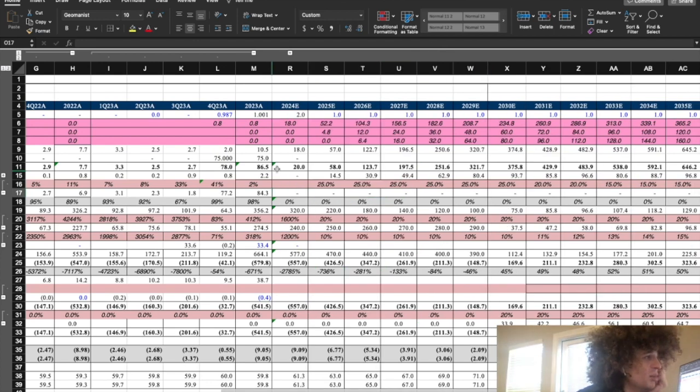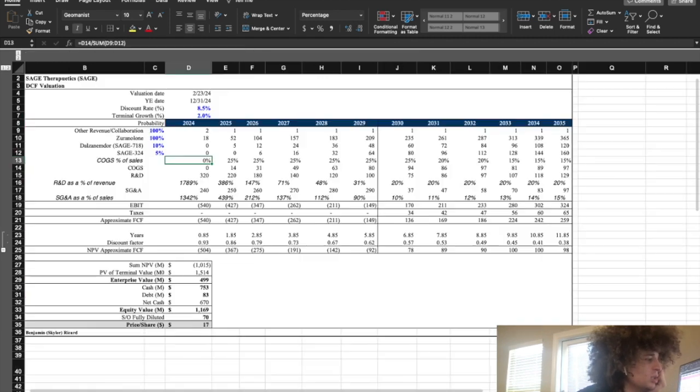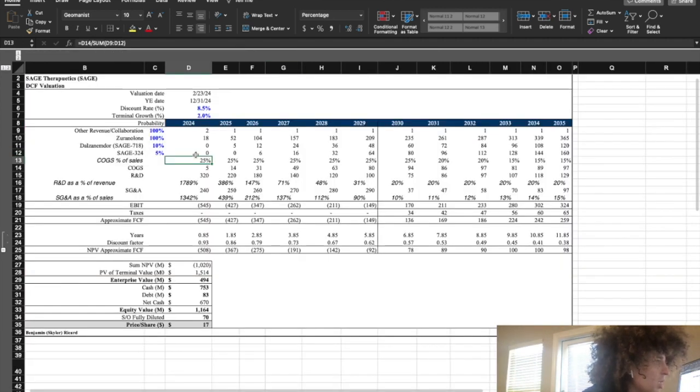I did go ahead and model out 2024 based on the revenue model and approaches, just because I wanted to see a back of the envelope calculation of what it was going to look like. But I'm going to fill out these detailed ones. It probably won't change that much. So the cost of sales is 0 because this is calculating an average. Okay, finish that. Yeah, so it's back to 25.